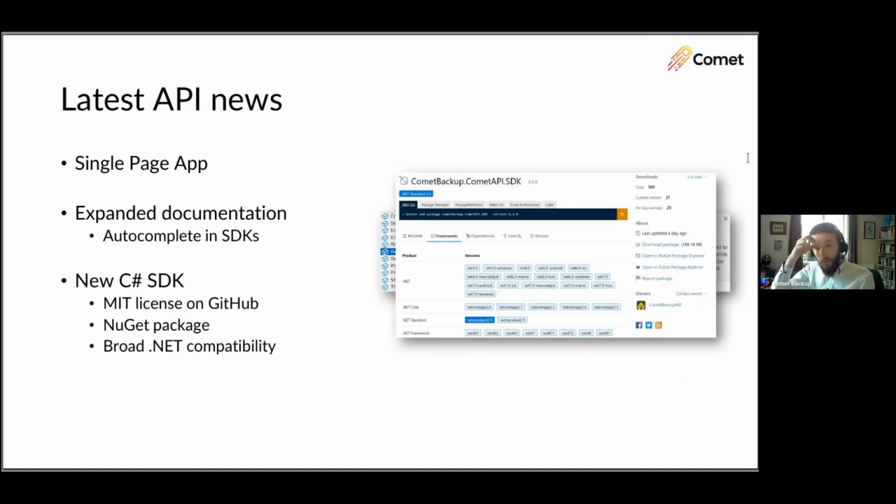It's targeting a pretty low common denominator, .NET Standard 2.0, which means it should work on pretty much any version of .NET Framework, going back to like 4.6, as well as all the new cross-platform ones, .NET 5, .NET 7, and so on. It has both async and sync functions, which makes it really easy to use concurrency and multi-threading to get that excellent performance for your apps.